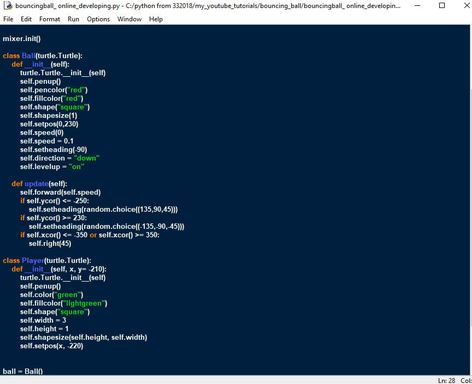What we need to do is have 3 movements. The player goes to the right, goes to the left, and the player can stop. Normally in bouncing ball kind of games, the player has to move right or left without having any ability to stop.